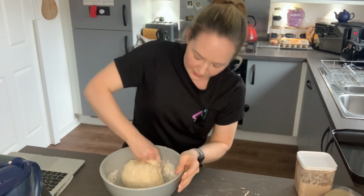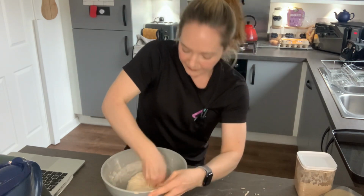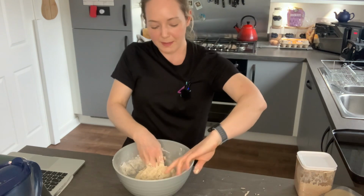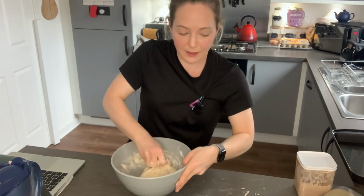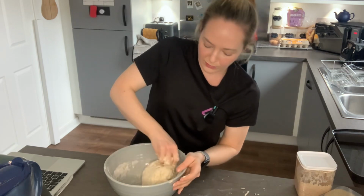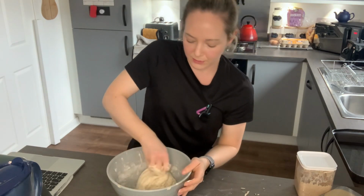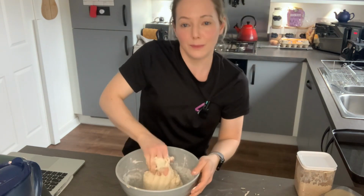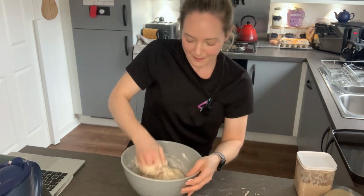So I've mushed all that together, and what I'm going to do now is just fold, fold, fold. So we do something called round the bowl 8 times. So you're spinning your bowl round. It's good to get maybe a wee marker on the bowl. You're spinning the bowl 8 times, and you just fold and fold and fold as you go. So take from one side and fold into the middle. Take from one side and fold into the middle. It's quite difficult just now because your dough's really, really sticky.